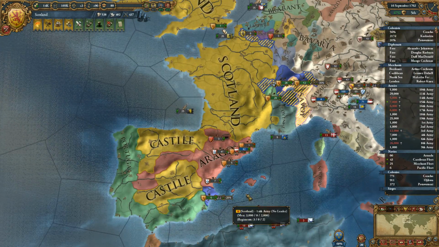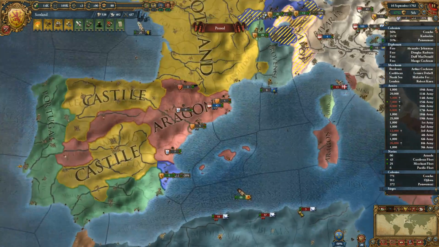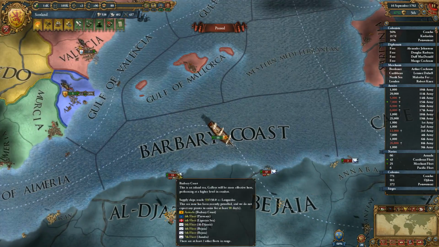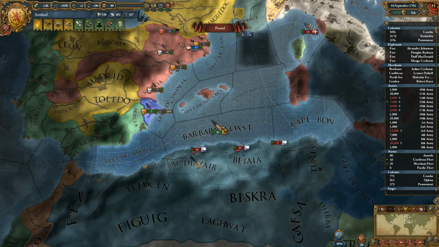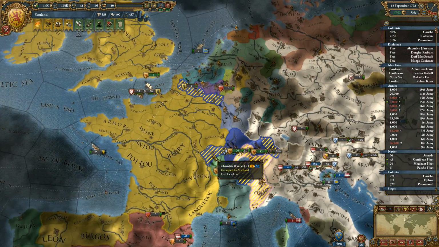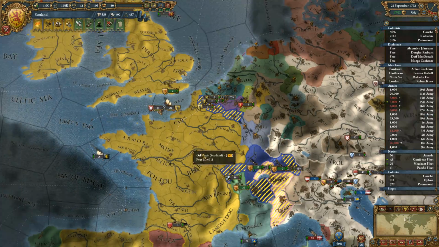We need all the war score. We are keeping all of these. I think they can undock this one safely, but all of this is pinned down by our mighty fleet. They have one heavy ship. They can't really do anything. Like, maybe they can. Huh?